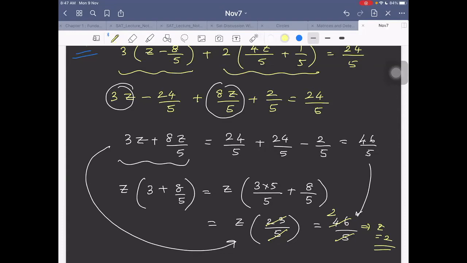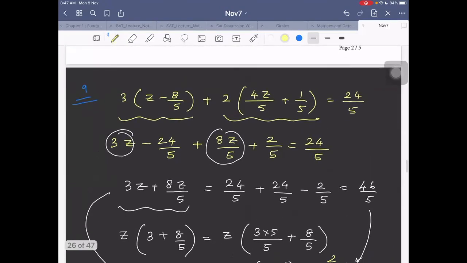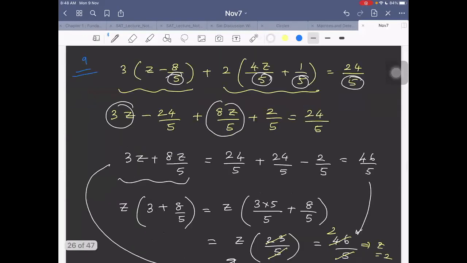But in this question, you have to observe that almost everywhere you have the same number in the denominator. So in this specific question, if you see a similar question, you have to observe that you have the same number in the denominator almost everywhere. In this case, it's much easier to get rid of the denominator. So how will I get rid of the denominator?